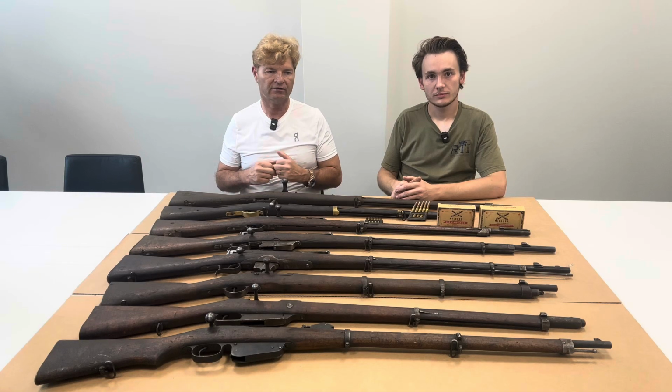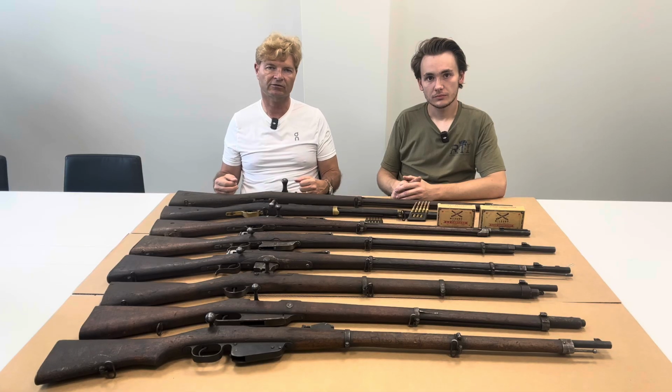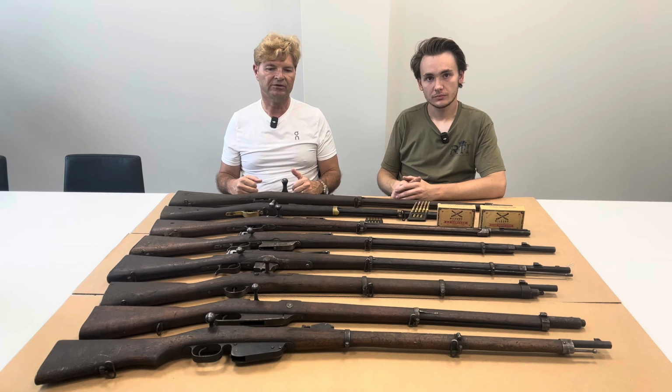Check out these guns. This is a once in a lifetime opportunity to get these historical items. And these are definitely heirlooms. And if you spend a little bit of time on them, take them carefully apart, clean them, soak them in oil and degreaser and so on and so forth, I'm pretty sure you will get a really, really nice, decent shape out of these guns. What do you think? I think so.